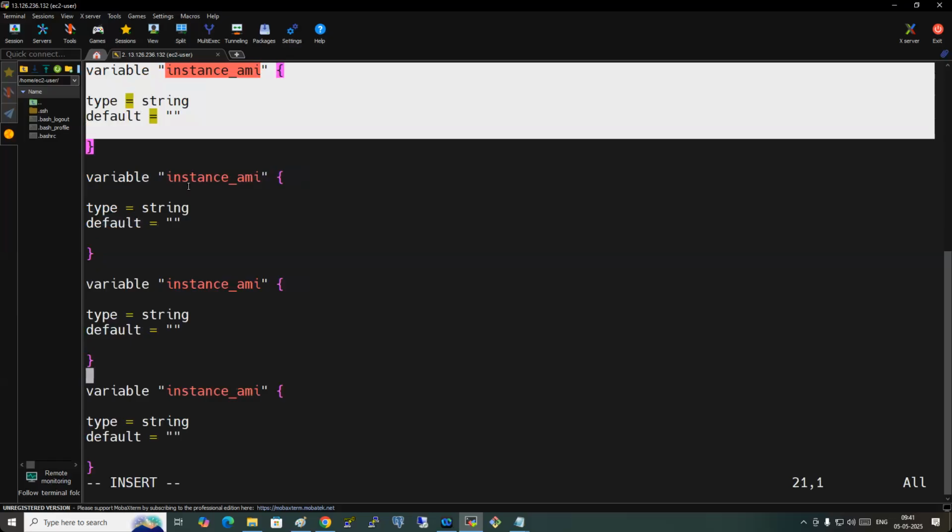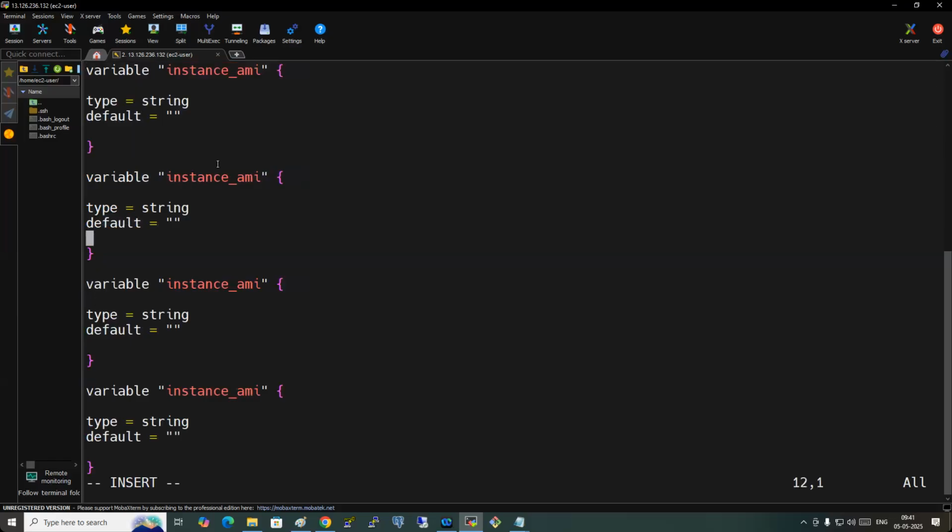Okay. So we just need to modify the values. Here instance type. Next here, key underscore name. Next here, is it mandatory to put instance underscore name? Not required, but it's good to have instance. But I'm just putting name here. If required, can you write a description also there? Yes, right.